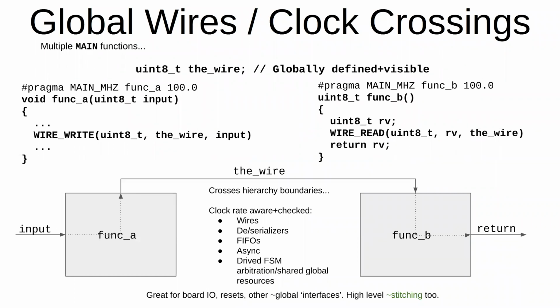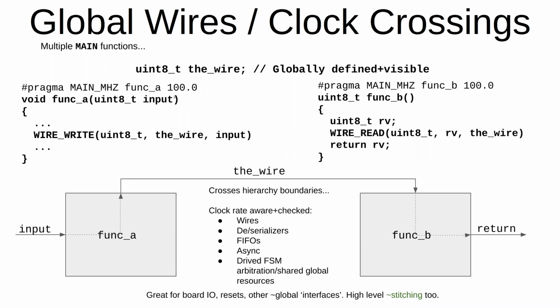Getting on to something that is definitely used in the demo coming up. So you can have multiple of these main functions. In this case, there's a function A and a function B. They exist separately. They are both top-level functions. They could both have top-level I/O. But in this case, we're demoing something called global wires, or you can get into clock crossings this way. So you have this wire declared in the global namespace at the top here, outside of either of these functions. And using these wire write and wire read macros, what it's doing in hardware is literally connecting a wire out from one of the functions across and into the other, writing in one, reading into the other. And this is just really useful functionality.